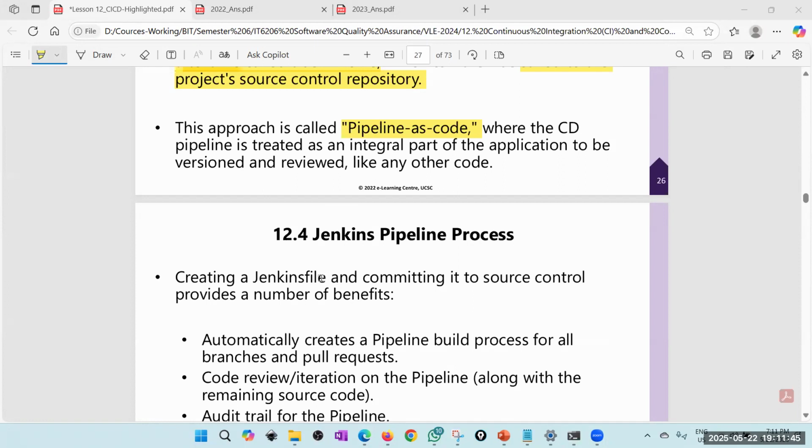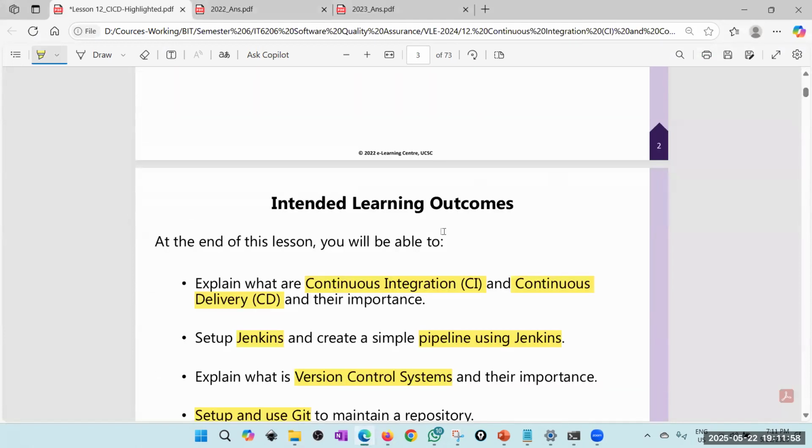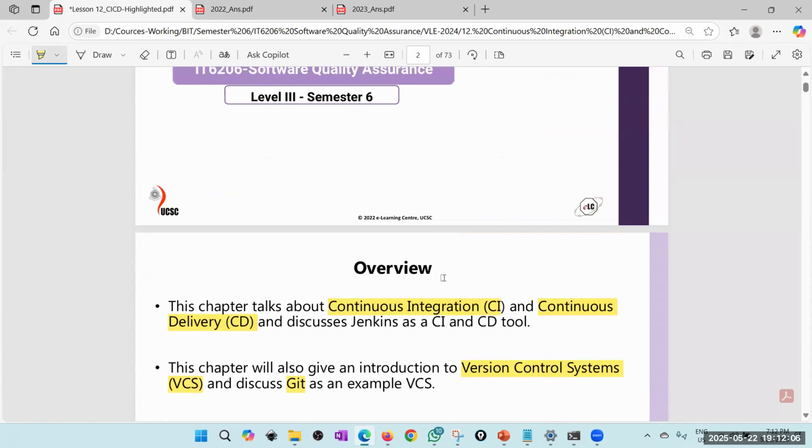First, I will be using the UCSC node halfway. Then I will be using our own nodes as well. Two nodes, one node for Jenkins, which I have not shared with you yet, but I have shared the Git node. I think actually that is the same node that we used in semester 2 web development. Okay, exactly the same node. So if you attended semester 2, you must have the same node.